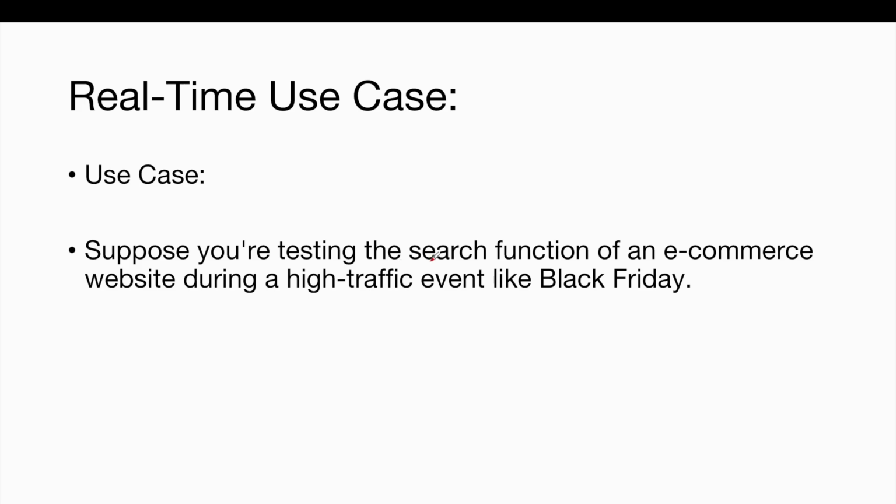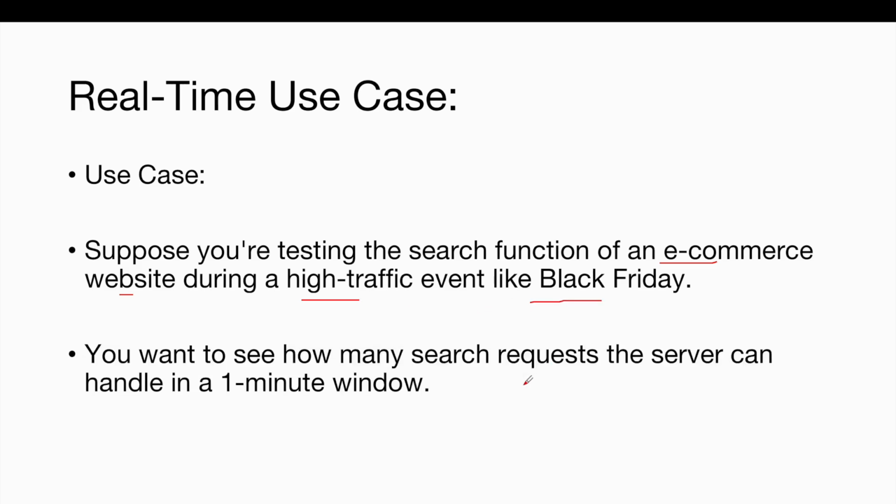A real-time use case of the runtime controller can be, suppose you are testing a search function on an e-commerce website during a high traffic event like Black Friday. You want to see how many search requests the server can handle in a 1 minute window. This is one of the real-time use cases wherein you can use the runtime controller. Now let me open JMeter and practically understand how we can use it.